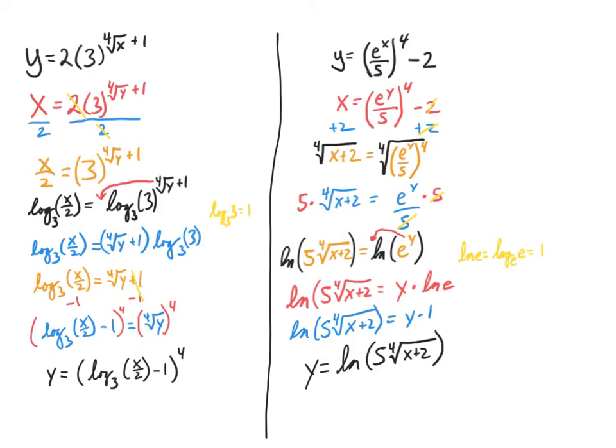Alrighty, I want to make a quick video to try to help you do inverses of these. They're a little complicated, and I have it worked out already just to speed things up. So here we go. To take the inverse of this function, first thing you do is switch x and y. Then you're going to do order of operations backwards.